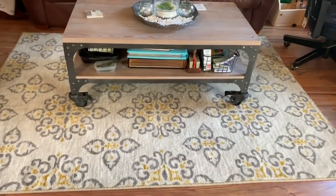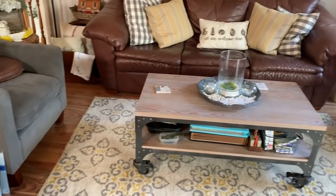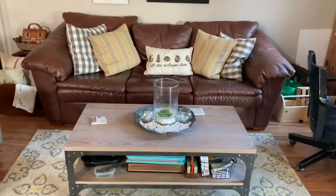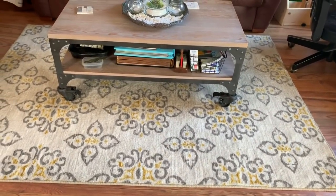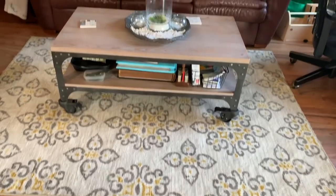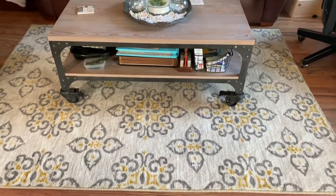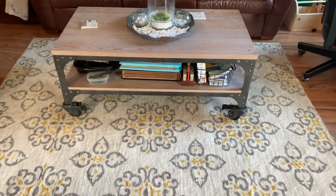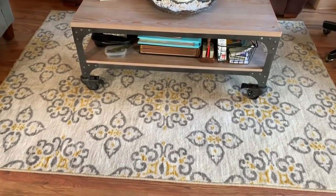Okay, so this is another of the larger items. This was $10. It's the rug. We're in what we call our living room. You can see my pillows from last week, which I adore, and they go great with this rug, which is like a whitish or beige with gray and then gold. Just love it. And that was $10 from a very clean home in a very swanky neighborhood. So I was really happy to get that.